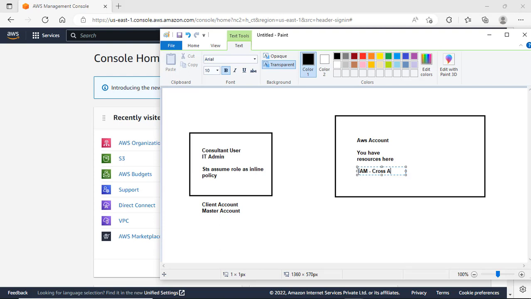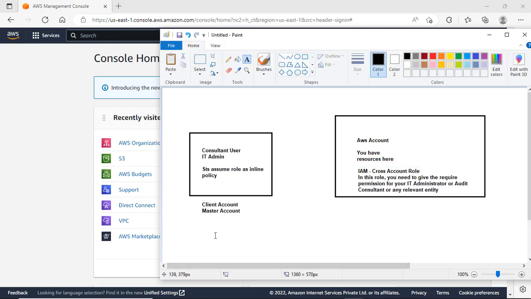You need to create a cross account role here, and then in this role you need to give required permission for your IT administrators, or audit consultant, right, or any other relevant entity, right? This is how it actually works, right?